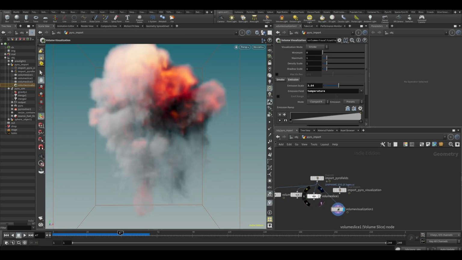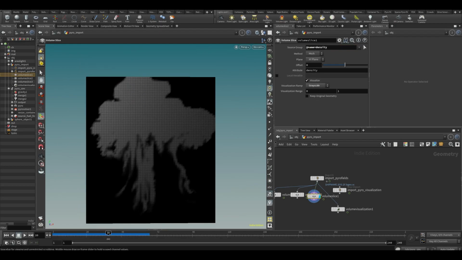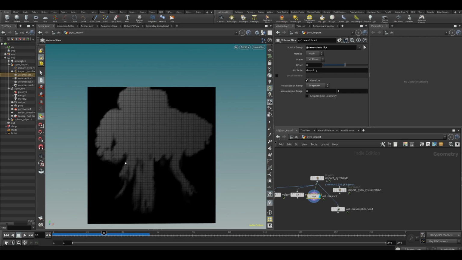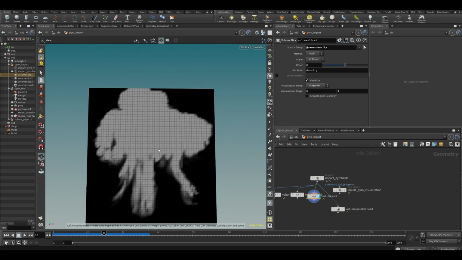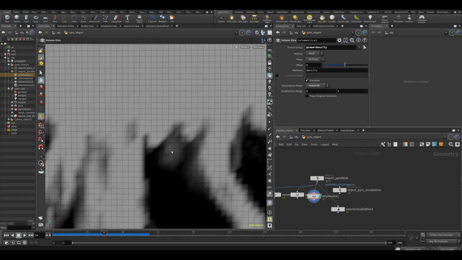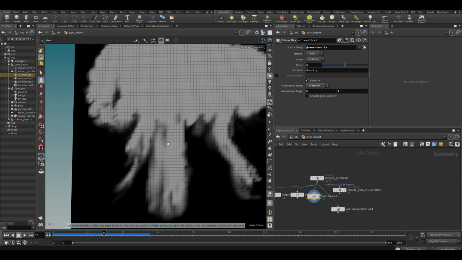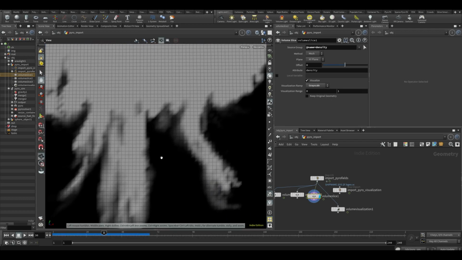So we can visualize it with a volume slice, which will create a 2D slice of our volume. So for example, if I highlight my volume slice here, I put it to density, and I put it to grayscale. And so now we can preview this on our grid as a value. So let's imagine that now this thing is our Photoshop document, and every thing here is a pixel in our document.